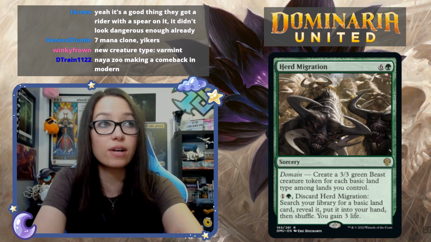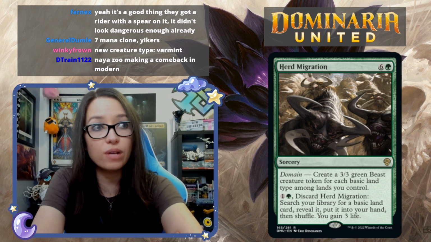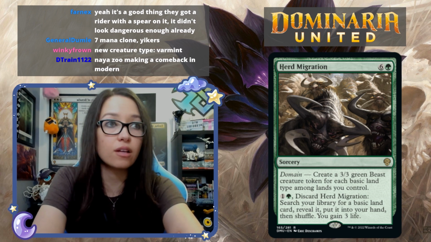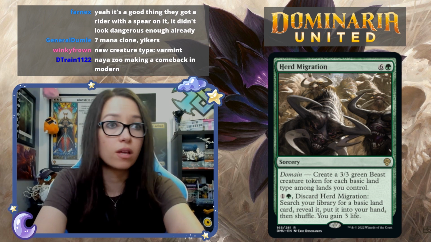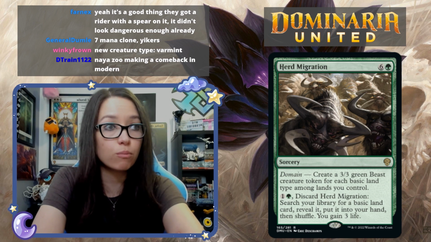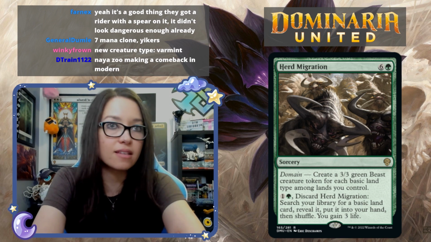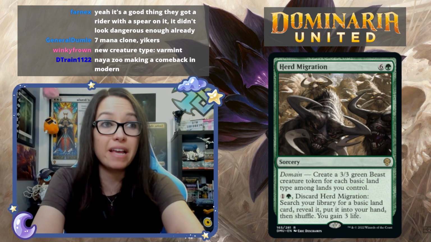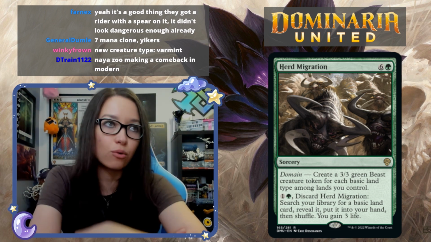All right, Herd Migration, 7 mana for a sorcery domain spell. Create a green 3/3 beast for each basic land type among lands you control. You could pay 2, discard this, search your library for a basic, reveal it, put it into your hand, then shuffle. You gain 3 life. So it just has landcycling with a little bonus. Late game makes a bunch of 3/3s. So this is a good domain payoff, but not really great outside of that.